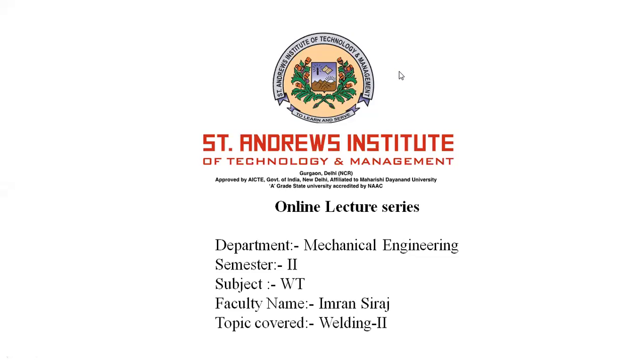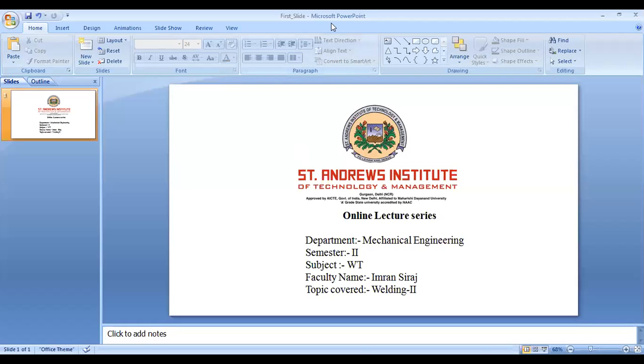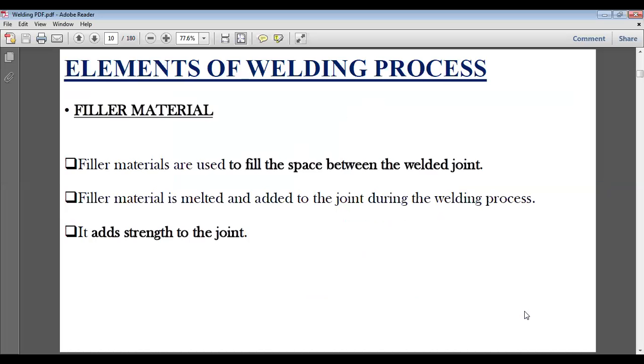So today, moving on from the last lecture, we will be talking more about welding technologies. As we discussed yesterday, welding is done either by application of pressure or by applying extra metal, that is called filler metal. So filler metal is used where we don't put any pressure on the work pieces to be welded together.